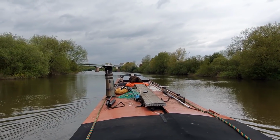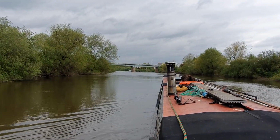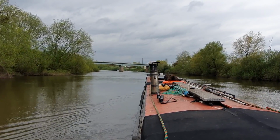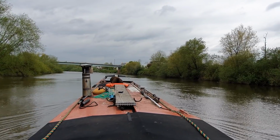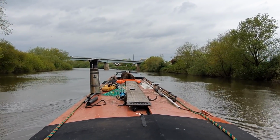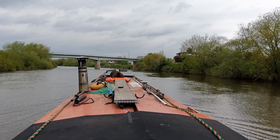Right, got the chimneys in the way. So this is Hall Bridge, and you're told when navigating this bridge by the Nicholson's Guide to navigate through the West Arch, which is the one on the right in this case because we are heading south. And this pub has actually been closed for a bit, but I was told by my good friend Bill Price that it's actually open again, but probably closed at the moment because of the COVID. I've never been in there because it's been closed for years. But I've been told it's a good pub.